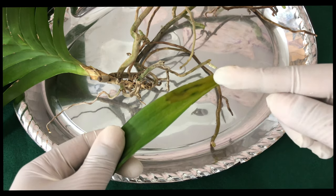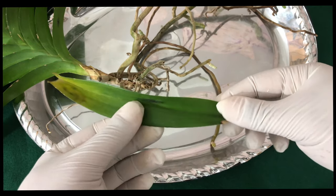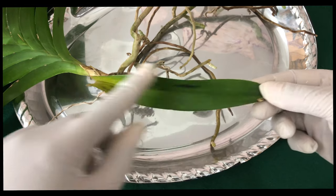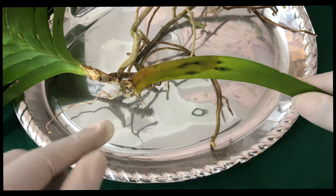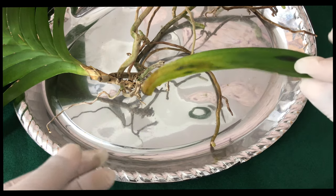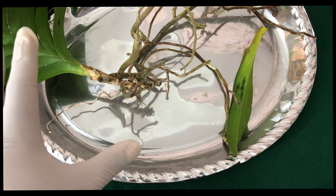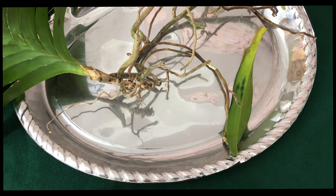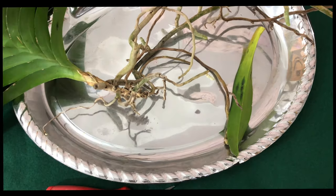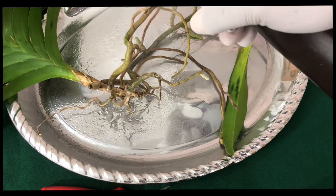This soft and smushy part of the leaf. The way that an orchid or a plant is going to pull back nutrients from a leaf is from the tip to the bottom. Anytime you see something ooey and gooey and mushy and gushy, this could be cold damage or it could be from having mold. Mold starts on the roots and works its way all the way up until it eventually kills the plant. So there's going to be a lot of trimming done here today. I'm going to spray the roots down with some hydrogen peroxide.